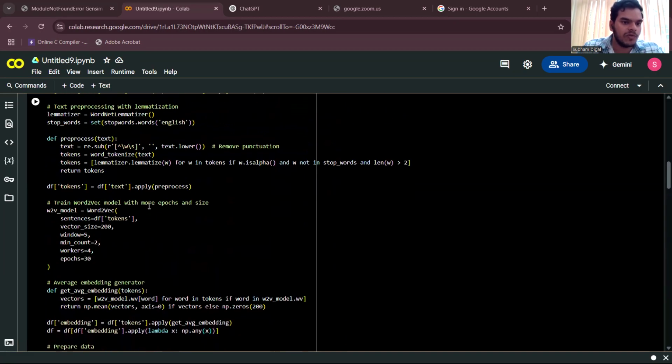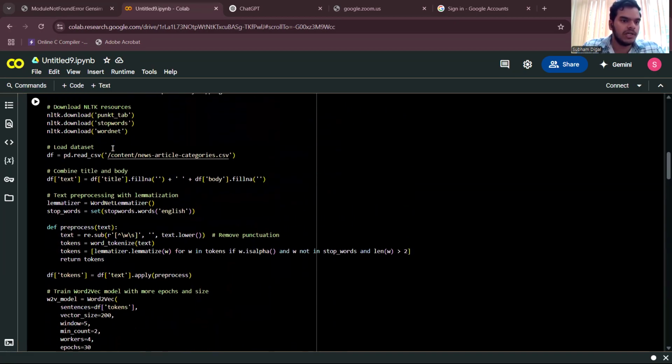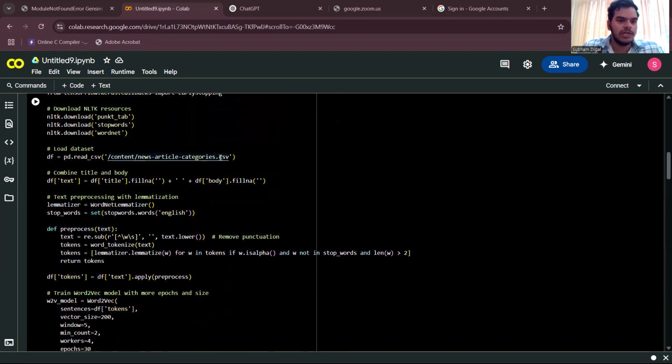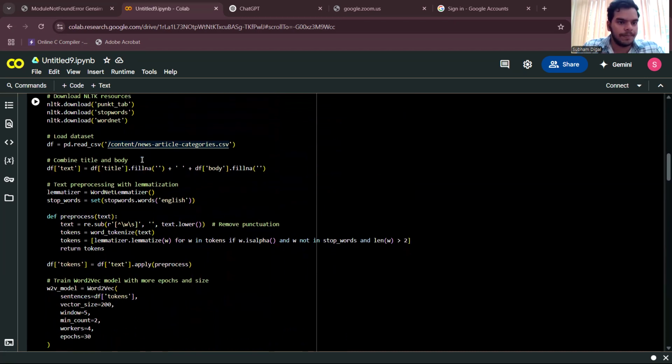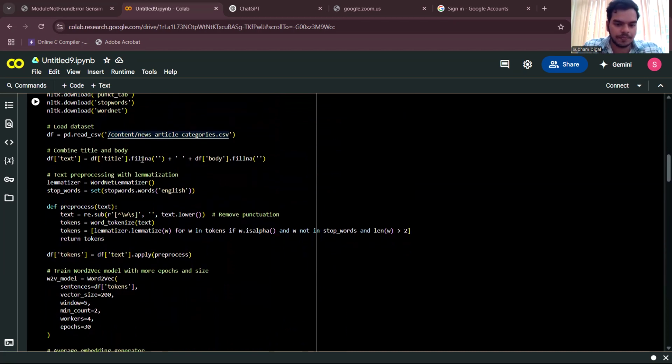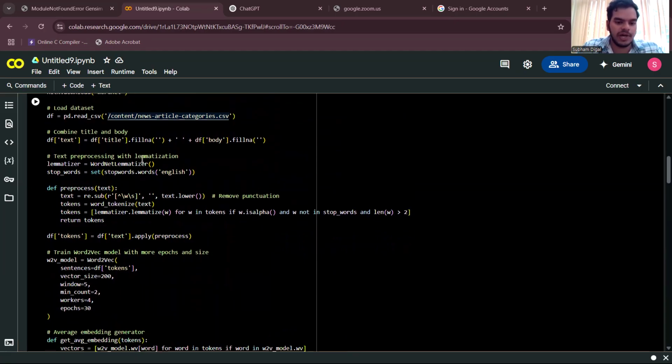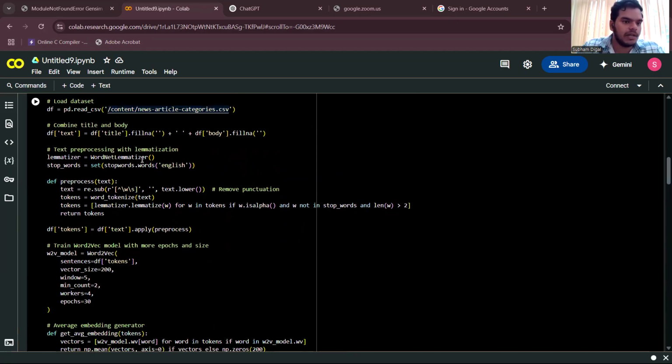After that, over here, we loaded the dataset. We took the path of the file which we already uploaded on Google Colab. After we read the CSV file, we need to combine the body and the title. This is where we do it.